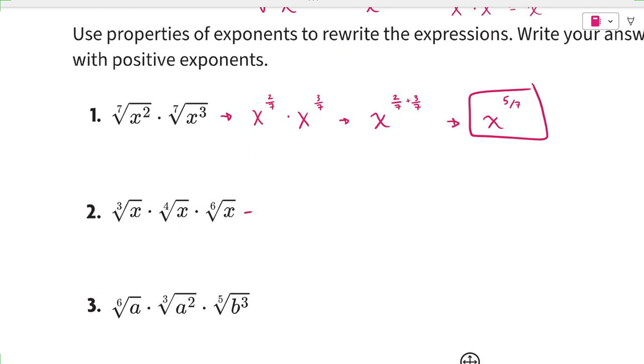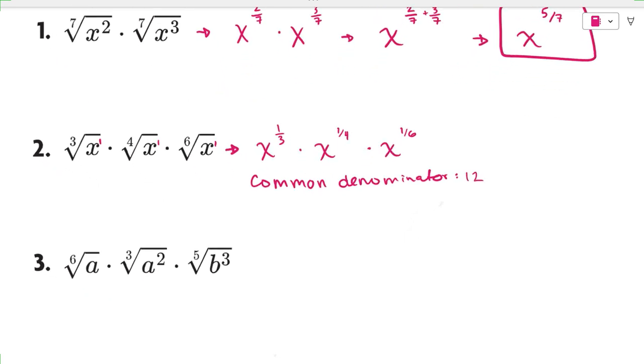Okay, so this next one, again, let's start by rewriting this as exponents. So there's a little imaginary 1 there. So x to the 1/3 times x to the, again, there's no number, so 1/4 times x to the 1/6. And you don't have to add those little ones on there, but I do find it helpful sometimes. So we do not have a common denominator here, so that's the first thing we want to find, a common denominator. So 3, 4, and 6, our lowest possible common denominator here is 12, so we'll use 12.